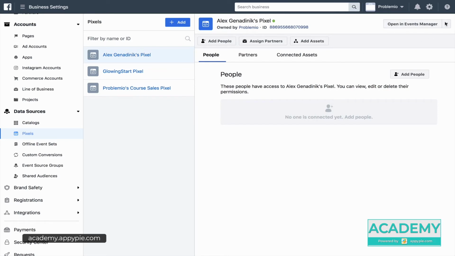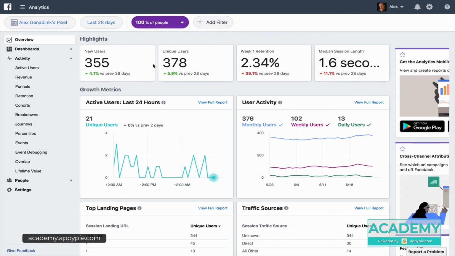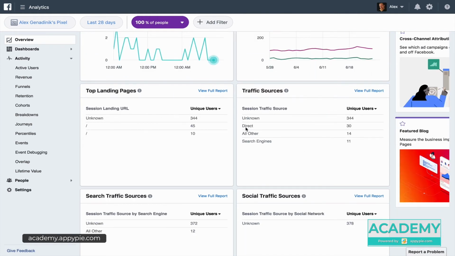We're going to go in the top right, open in Events Manager, and we're going to pull this down, and it says open in analytics. And we can tell some data about this particular pixel. This pixel tracks a very small subset of my traffic. It tries to sell some kind of an expensive product. We're not going to worry about that. We're just going to check out what it shows us. So users, uniques, session lengths, top landing pages, and traffic sources. In this particular case, it's not that informative because a lot of it is unknown. But for other types of tracking, there will be more things that are known.